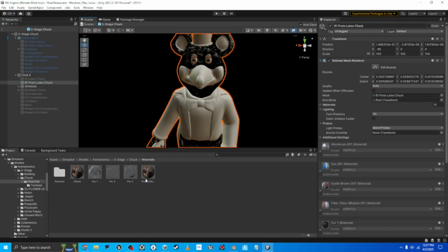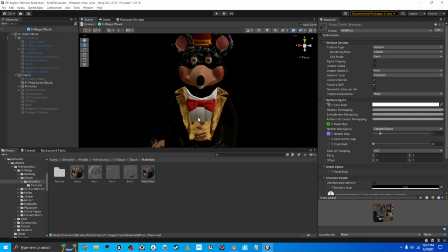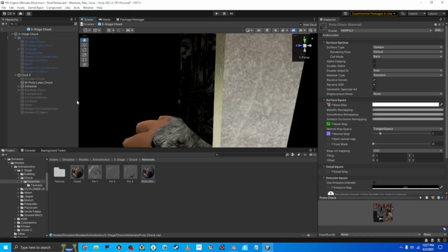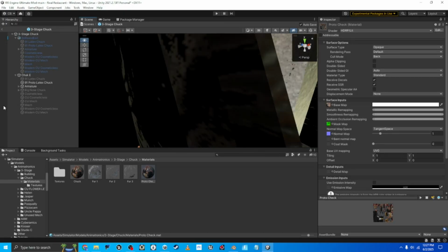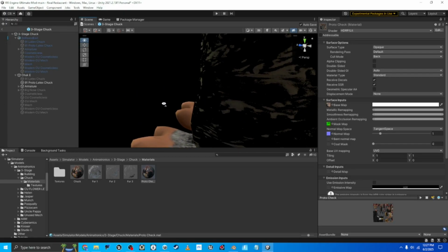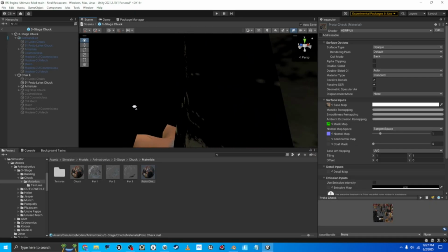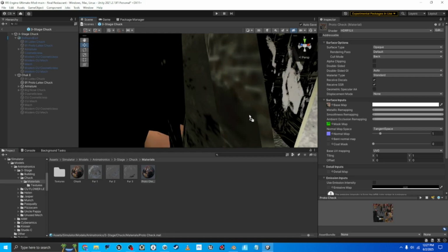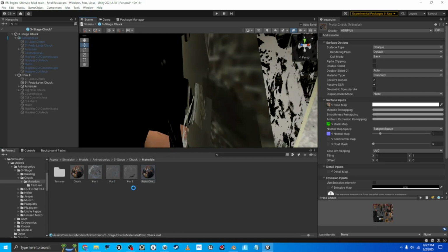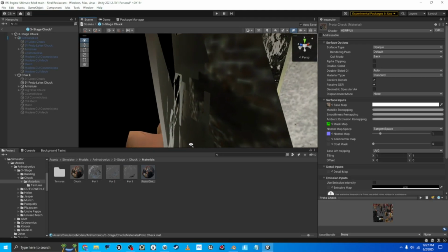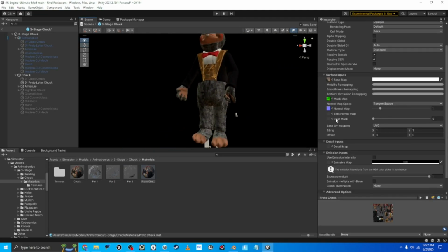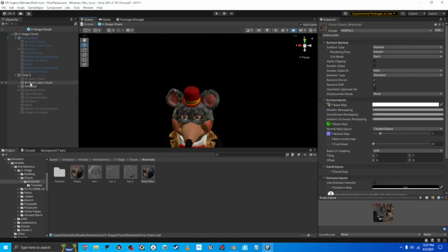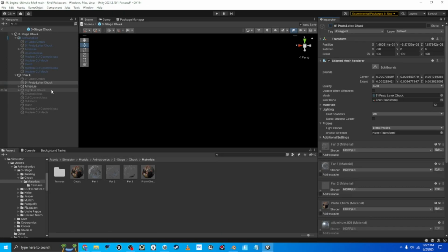So this is Proto, so I'm going to use the Proto vest for him. I'm going to click back through. And I'm going to use for 1, for 2, and for 3. And then set that invisible.